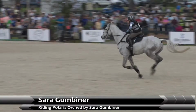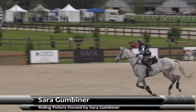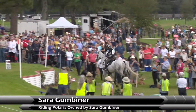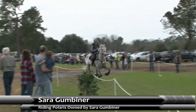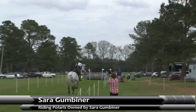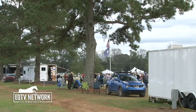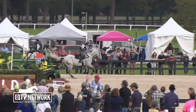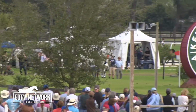Okay, so short five. I'm waiting for that four. We're gonna see the four. I think so. I thought Doug was crazy earlier, but now that you see it, maybe he knew something. Taking the right hand option there, galloping up that little hill to the right of the bank, which is no doubt the quicker way to get there. And it is just really close there to the ropes and the crowd. So if you have a horse who's a little spooky and might not be quite sure about that, some of these younger horses, for example, then you might opt not to do that. Give the horse a little bit more time going that longer route.